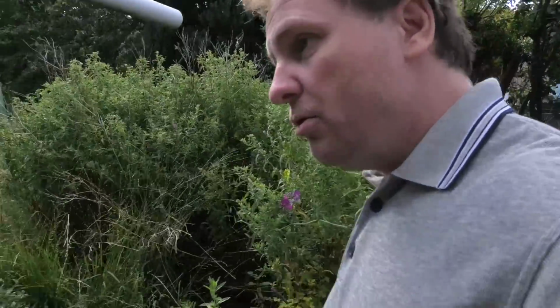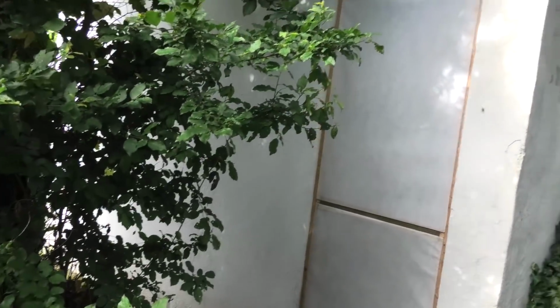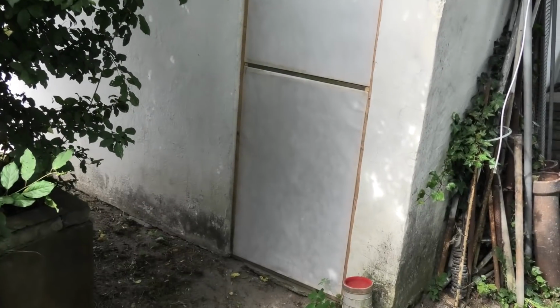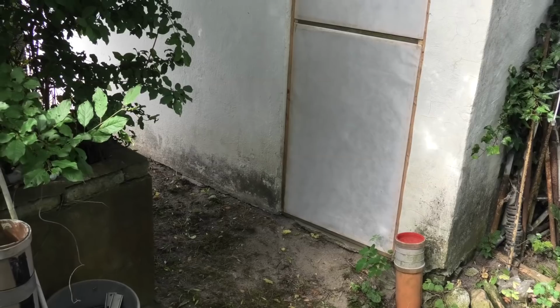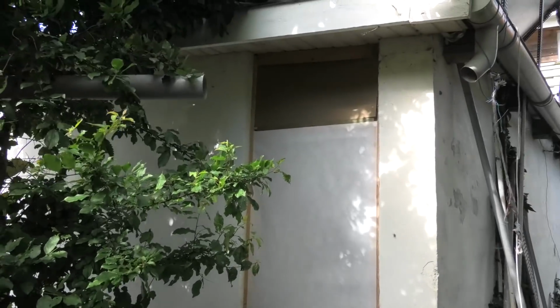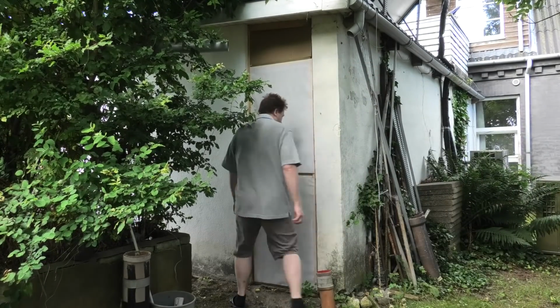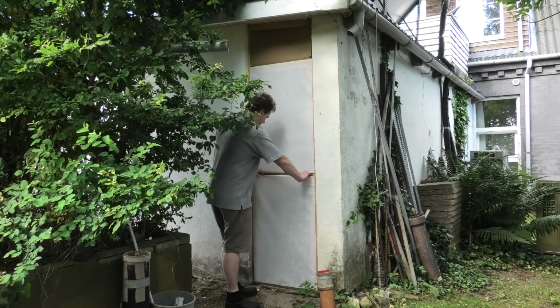So yeah, let's go see where we're actually gonna be improving today. Over here is the air intake that I did. The wood for it and 2 filters, and I think I'm just gonna take that out today and clean it up inside. I didn't clean it inside, and I think we're gonna paint it as well. I think I have some paint somewhere. It doesn't have to be pretty paint, but it just has to be whitish. So let's do that. This is the ugly side of the house, where I have all the stupid things sitting there. Ain't too pretty.